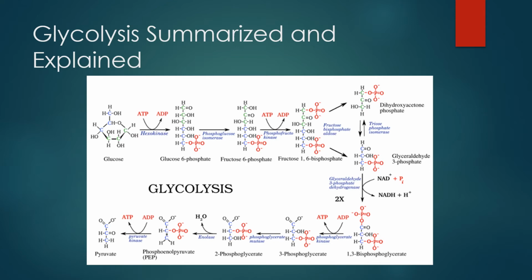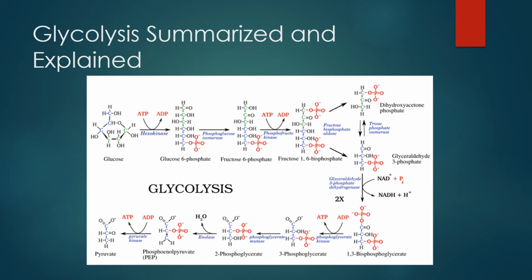Then next, to get to our fructose 1,6-biphosphate, we are going to use magnesium as a cofactor. And at the end, we have an ATP. And so then we're going to get fructose 1,6-biphosphate. And that next step, that's step 4, we have our aldolase. And it's going to split that fructose 1,6-biphosphate into 2 sugars.